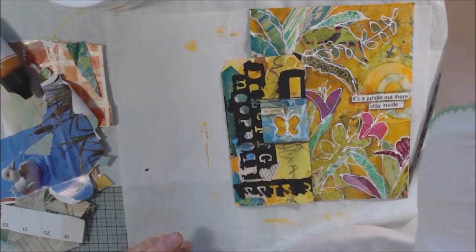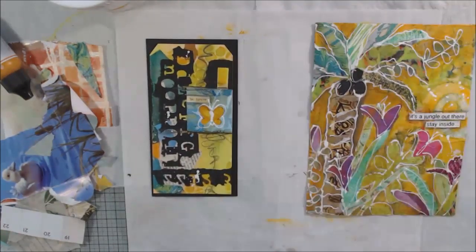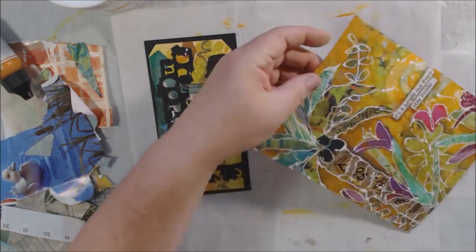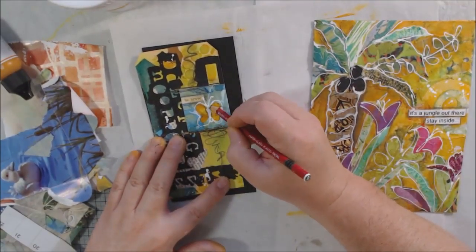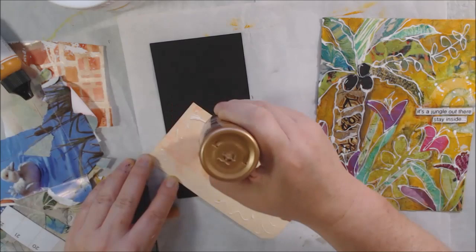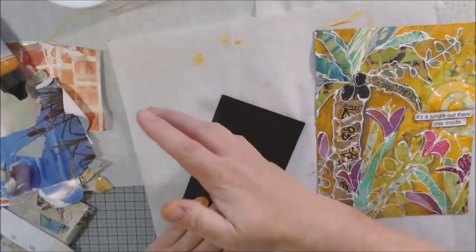So I brought in that white needle tip again and drew around the butterfly a little bit to make it stand out more from the background. I needed to make this tag have a border, so I put another piece of cardstock around it. Just punching there and punching the holes back into my page so I can put it back in the book, making sure everything is dry. I did add a little bit of splatter with white Posca pen by just flicking the pen. I like to do that. That's very me. And then I'm going to glue this tag onto the cardstock background, trim it down, punch it, and add some ribbon or fiber to it.